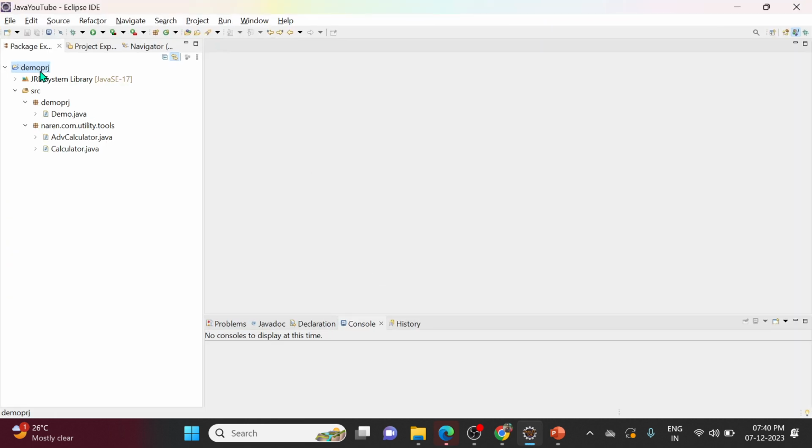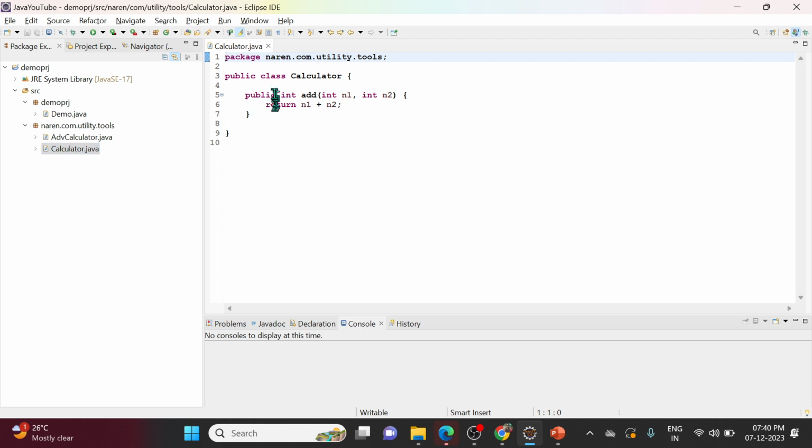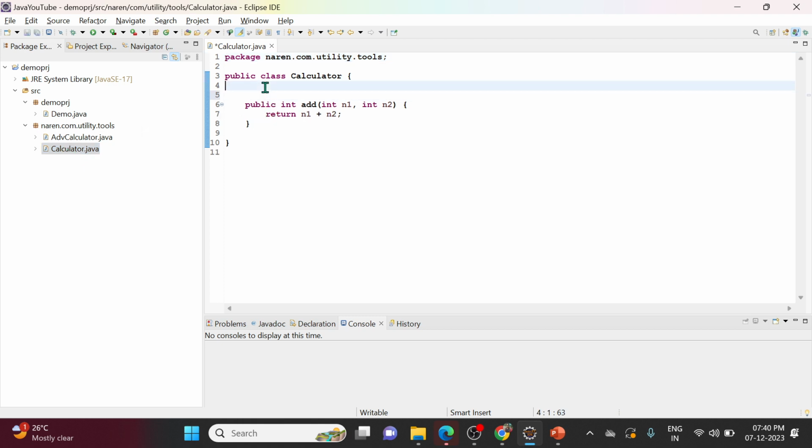So I have a project. You see there are two packages: one is the demo package, another is the tools package. Inside the tools package, there are two classes: one is Calculator, another is AdvancedCalculator. Let me open this Calculator, and here there is a method add.